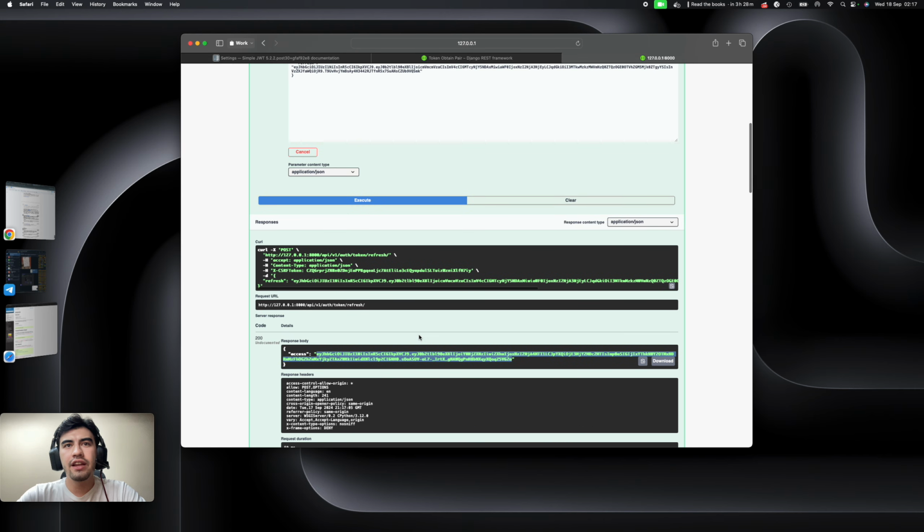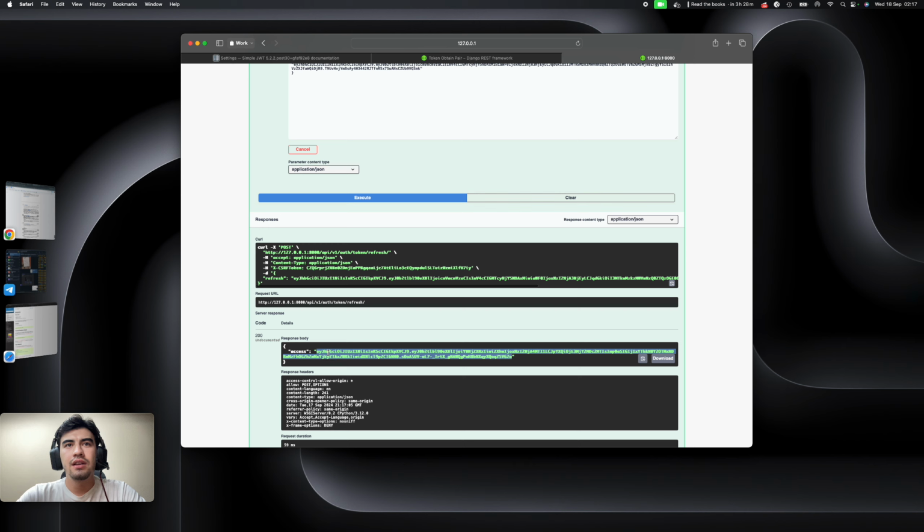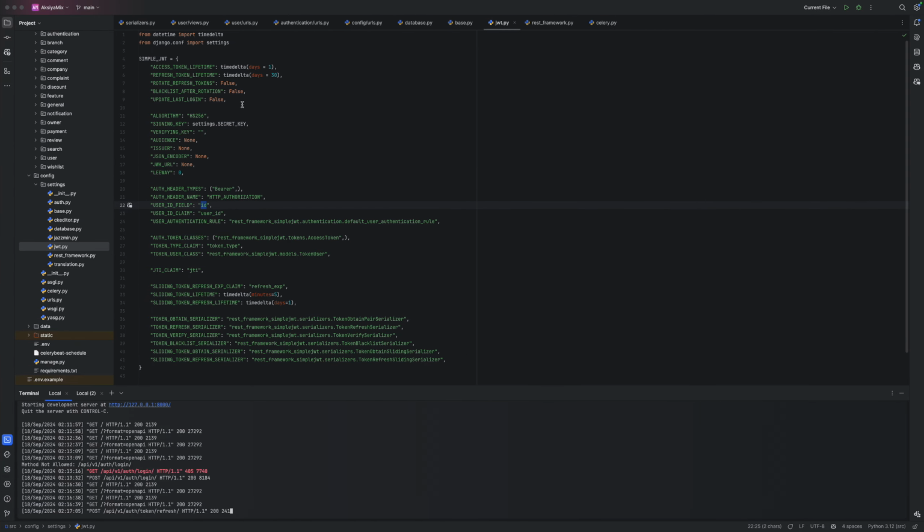Okay, this is it. So we're only getting an access token, but what if you also want to get a refresh token whenever we refresh our access token, right? It might be here, rotate refresh tokens. So we just need to make it true, yeah, and let's reload it.